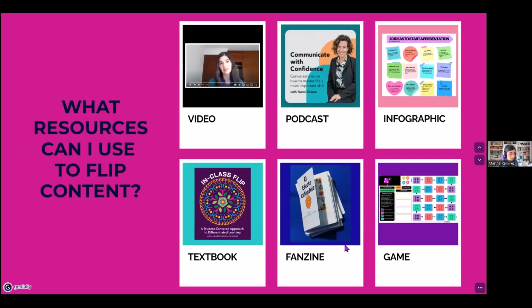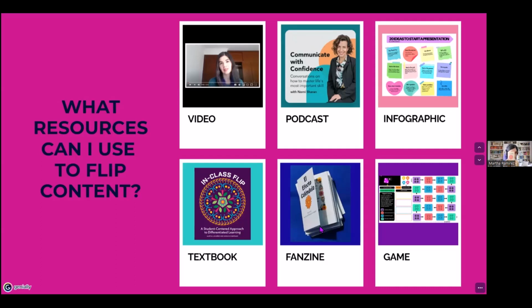Another resource that I love that is not digital is the fanzine, and the picture you're seeing is of a growth mindset course. We talk about the Marigold Effect, and it's a short story on how educators can be marigolds and help others grow. So instead of reading it aloud or projecting it, with me being the one to tell the story, I decided to design a fanzine and give it to my students so that they could read it, and then we could talk about it. These are different ways that I'm replacing my voice, my direct instruction using my voice in class.